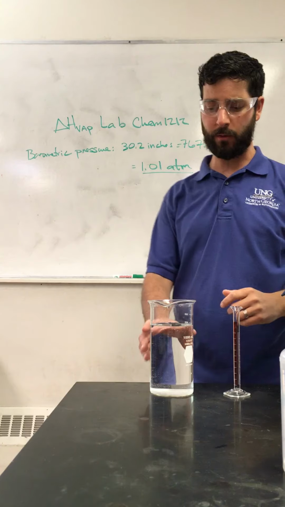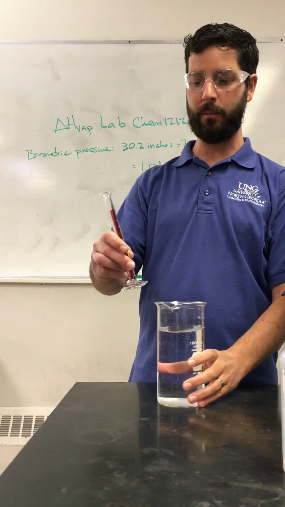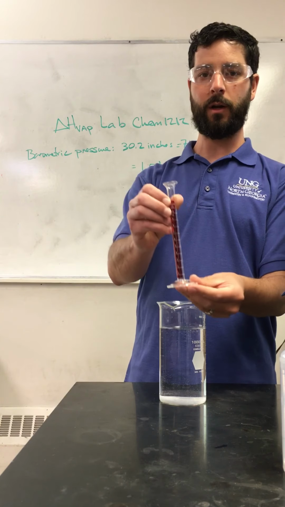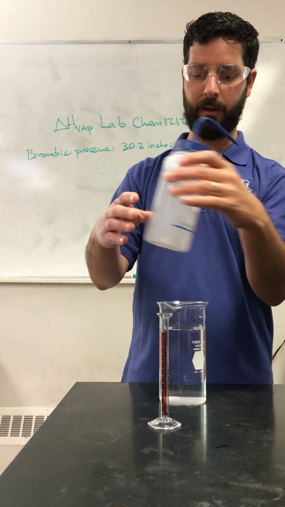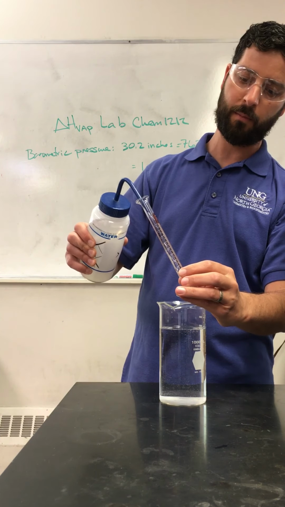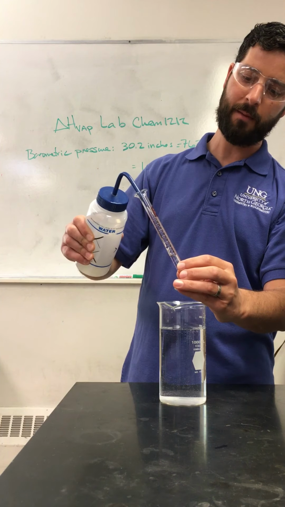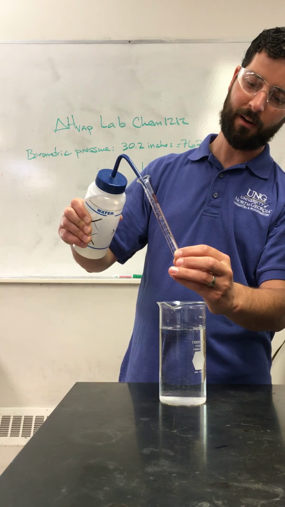Right, the first technique that we want today is to fill a graduated cylinder with a bubble of air and some water. So we're going to use a 10 mil graduated cylinder here, and we're going to fill it with deionized water. The instructions say to fill it to approximately 7 or 8 milliliters. This is a pretty tall one, so I'm going to err on the side of caution and go to about 8.